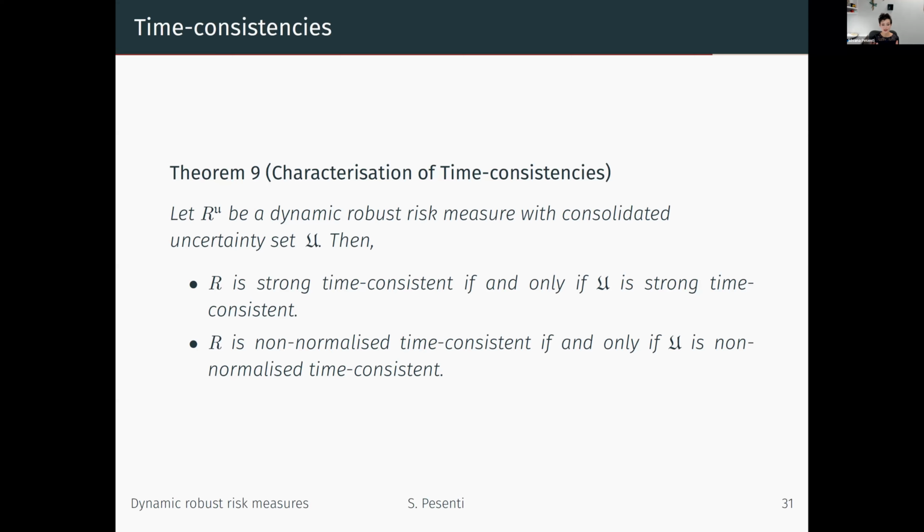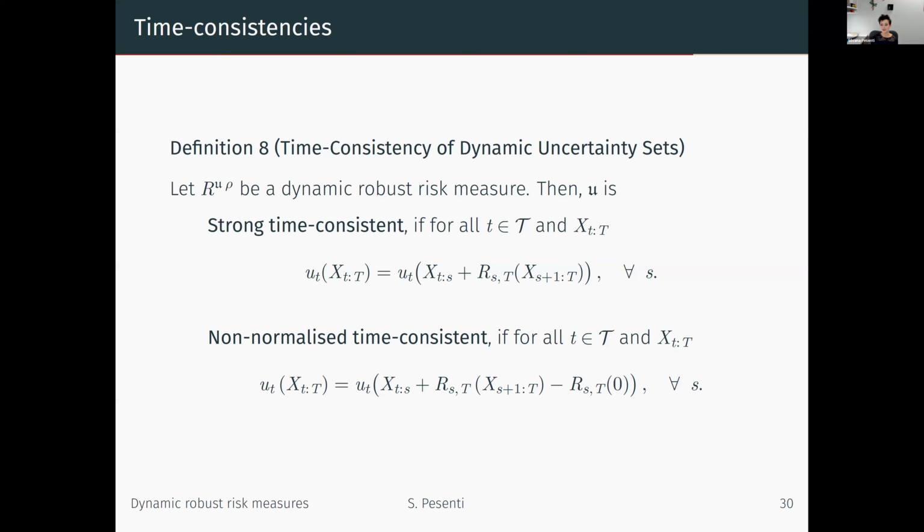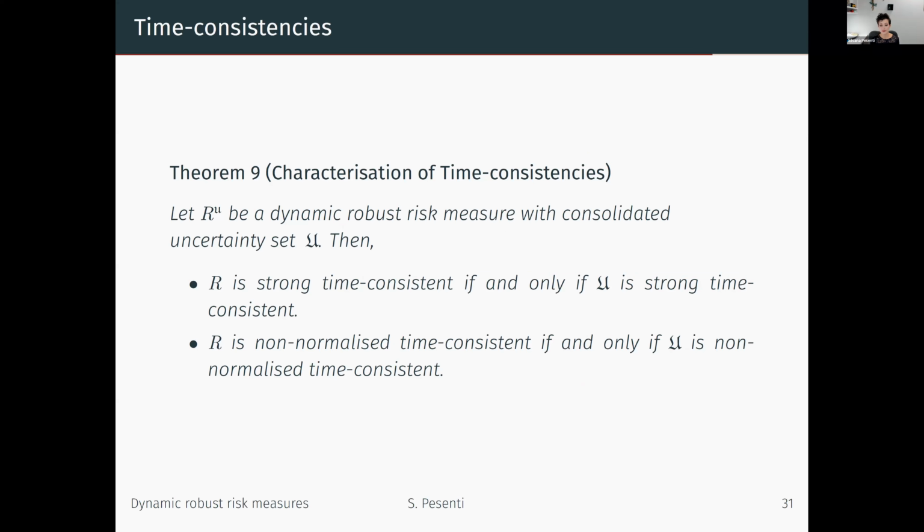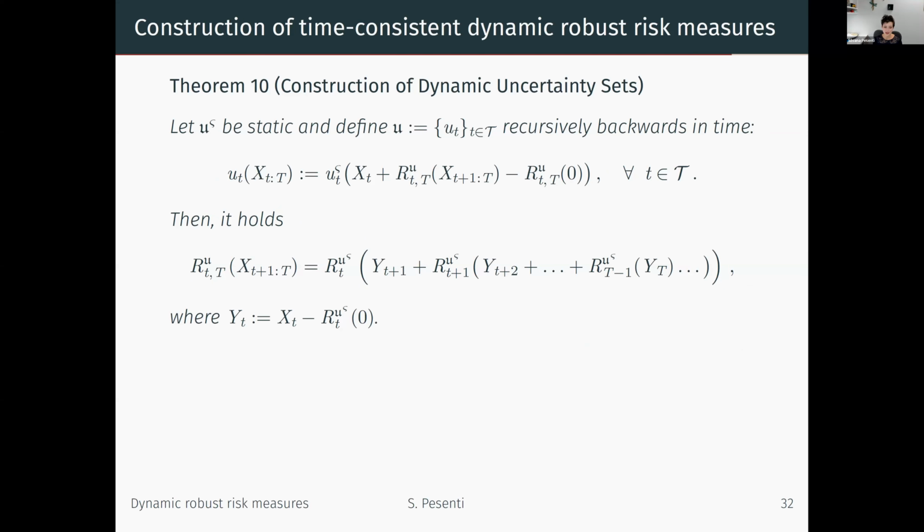So once you start with a strong time consistent uncertainty set, you get a robust risk measure that's strong time consistent, which is all nice. But if you actually look at this definition, it's very difficult to figure out whether your uncertainty set is actually strong time consistent, right? Because it depends on the risk to go, the robust risk to go that already incorporates the uncertainty. So what we wanted to do is, is there a way of constructing an uncertainty set? And there is. What we looked at is a static uncertainty set. So these are uncertainty sets that only depend on the random variable at that specific point in time.